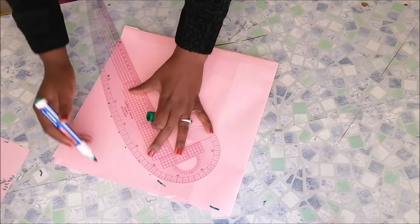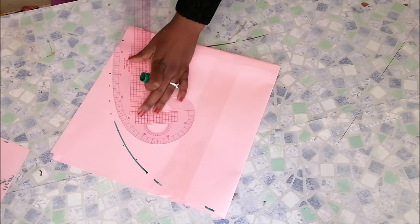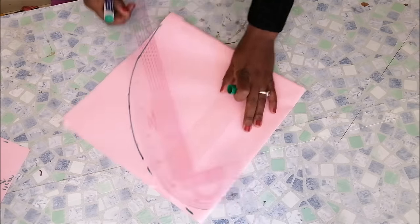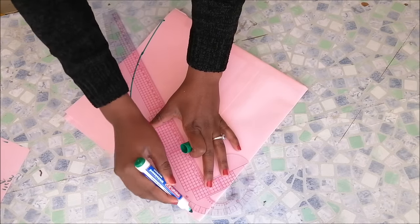Then I drew a curved line like that. You don't necessarily have to use a curved ruler, you can just use your free hand. Then I cut that out with my scissors.